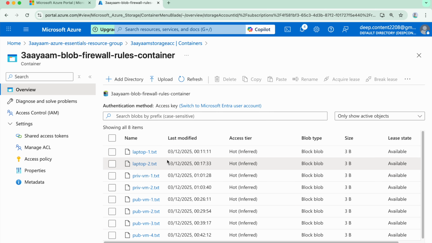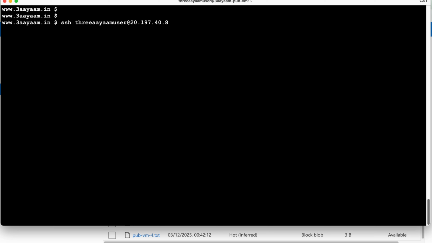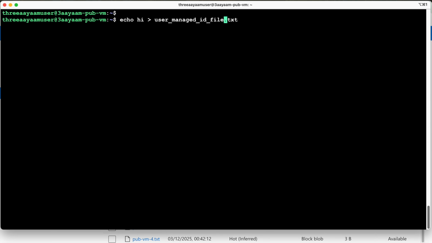There are so many files here. These are the files that I had uploaded earlier. Now I'll be using the public VM to upload the file. This is the name of the file, user managed ID underscore file.txt, and I'll be using azcopy. But I cannot use azcopy directly. First, I'll have to tell azcopy that you have to use the managed identity to authenticate and authorize to the storage account.